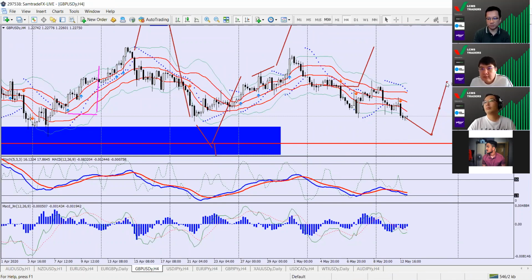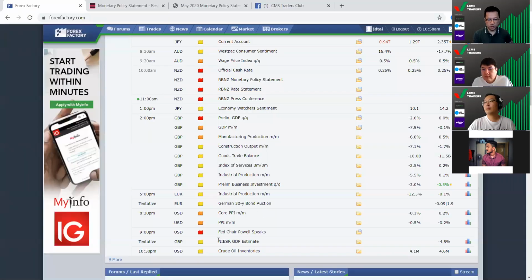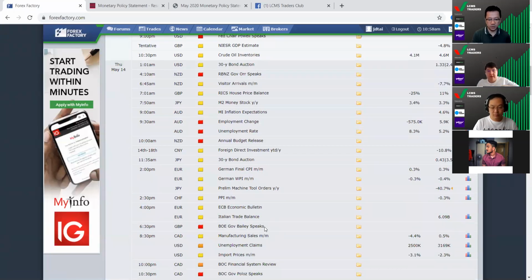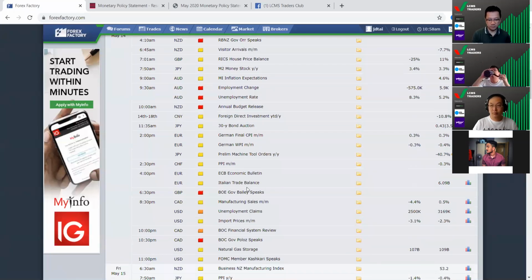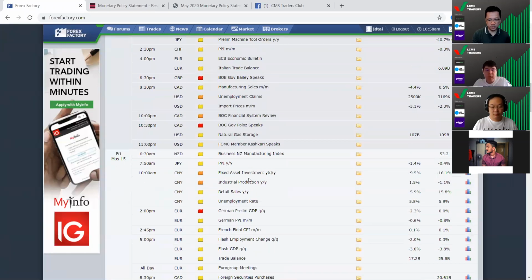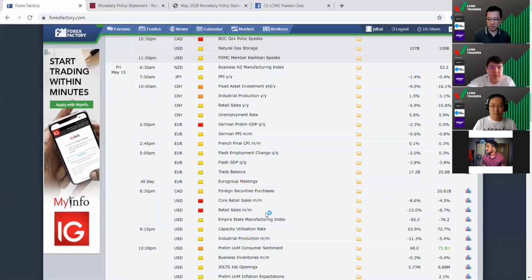Why I think it's possibly going to move back up again? Flick back again to Forex Factory. We do have some US news. Core PPI. Powell is speaking. I don't think that's going to move the market that much. We do have, where was it? US retail sales number coming up later in the week as well. So because of that, anticipating the news could be quite bad. The retail sales number could be quite bad.